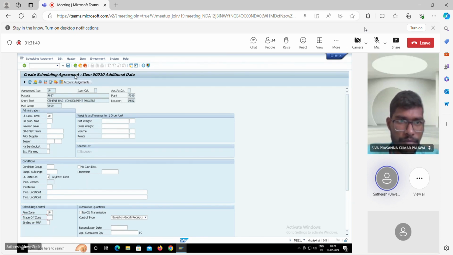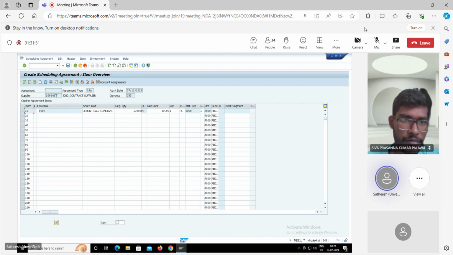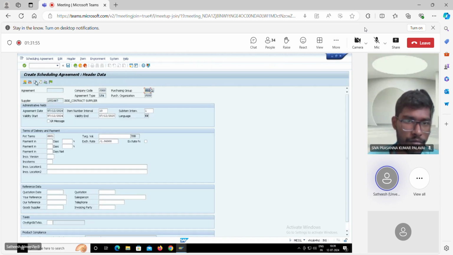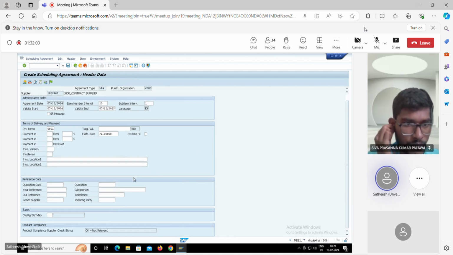The second thing is, this is the header level data. In the header level data, there is a button called JIT. Where is that?